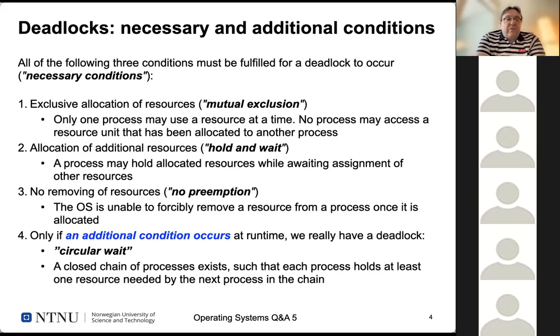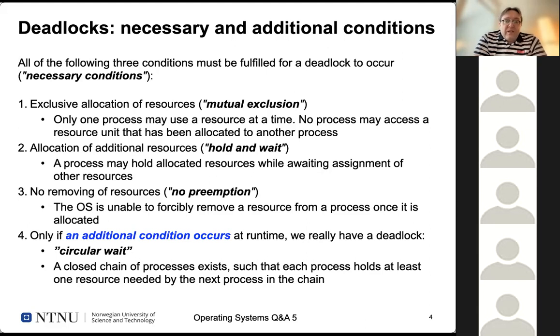And this other process or thread can then also try to execute allocations for single resources. And condition number 3 is that there is no removing of resources, so no preemption. That means that the operating system is not allowed to take away a resource if we successfully hold it as a process or thread, because we wouldn't expect it. The programmer's expectation is that as soon as I have allocated a resource, I can use it until I release it. If the operating system took away this resource in the middle of executing a program, that might have some strange consequences.